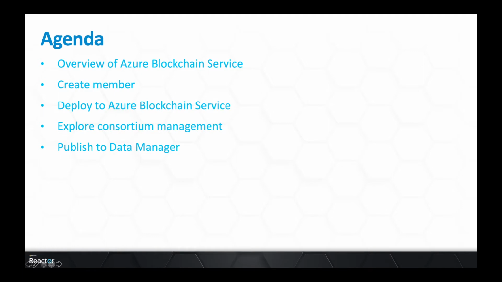What I'm going to be covering first is the overview of Azure Blockchain Service. We're going to go through one of the possible steps to create a member. I'm going to be deploying to Azure Blockchain Service, exploring Consortium Management, and publishing to Data Manager. So that is a little bit of everything that we're going to do today. This is the agenda that I plan to follow. We'll see what comes up, if there are any other questions or things that lead us away from this path, but this is what I'm planning to do.